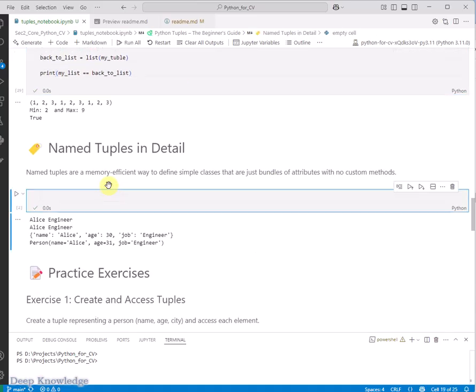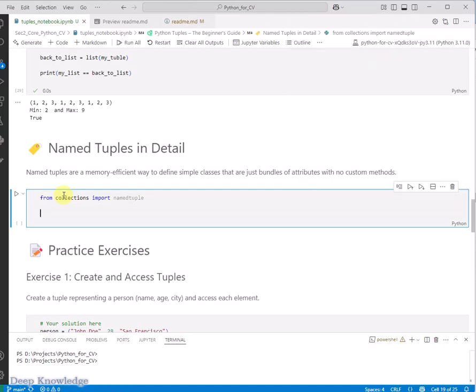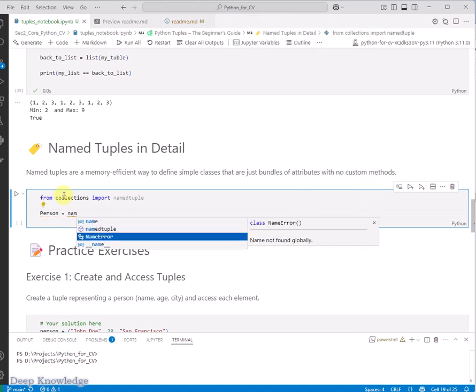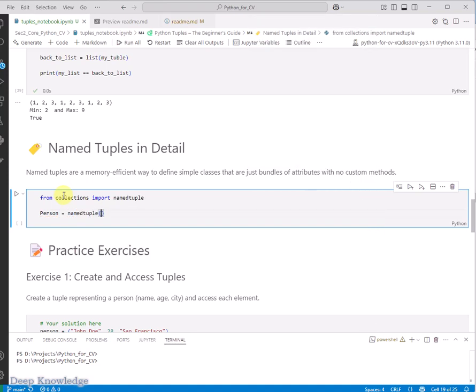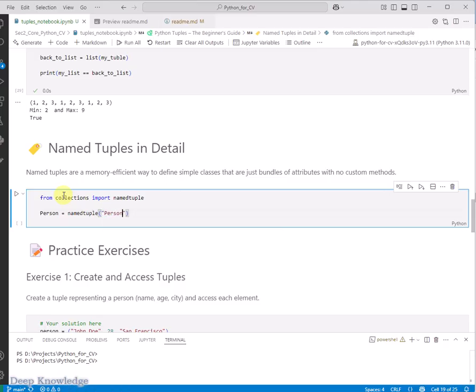Okay, and here we have namedtuple in detail. Let's see, from collections import namedtuple. So I'm defining a person equal to namedtuple, and I say Person.